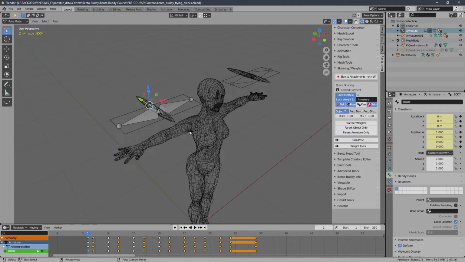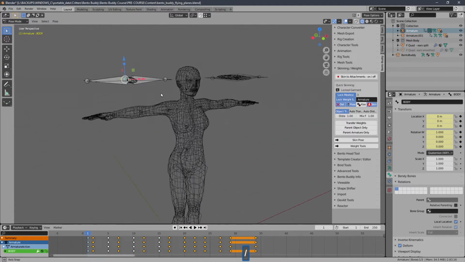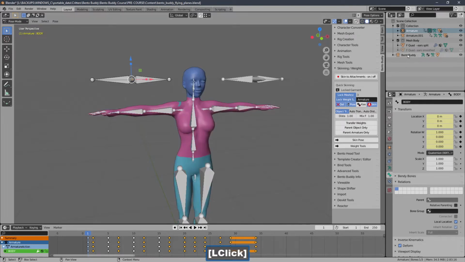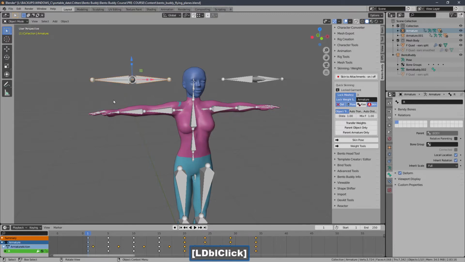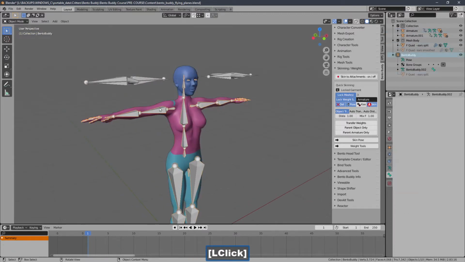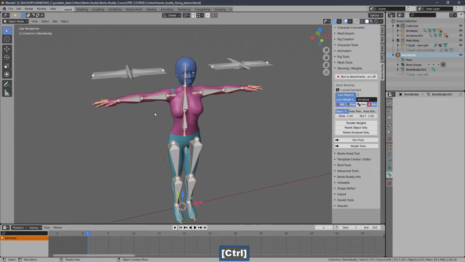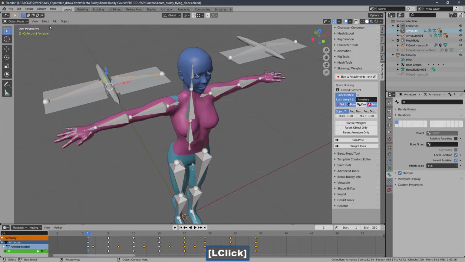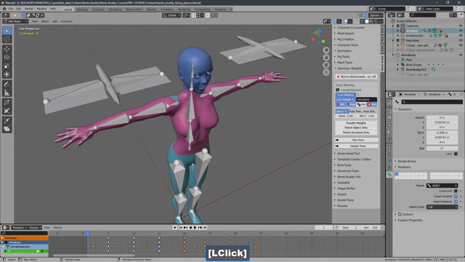Now I need to attach this to the armature. Why aren't you selecting? Are you already? Oh, I'm in pose mode. So what I want to do is create a separate bone. I'm going to extrude one of these bones and do it from there. Just no, not extrude. Duplicate.